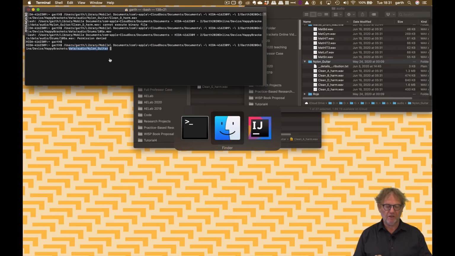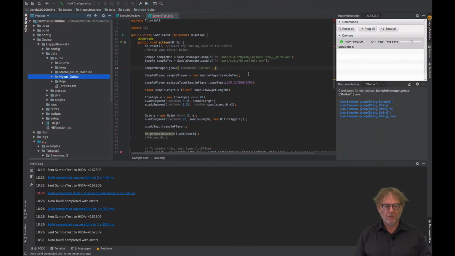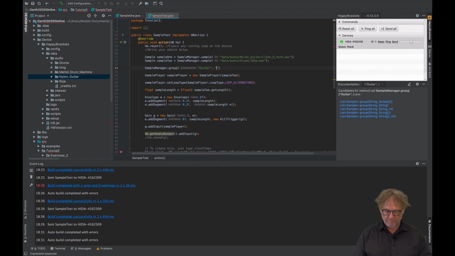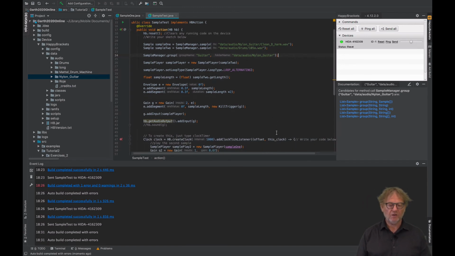We want the folder, not the name of the files within it. And so again, we'll put that in here. Okay, and so now we have a sample group, which is actually the entire folder collection of guitar sounds.